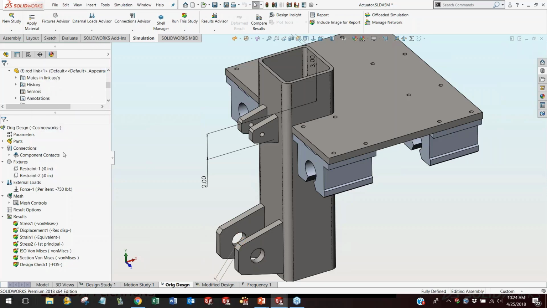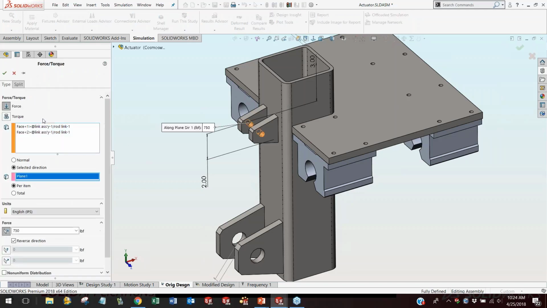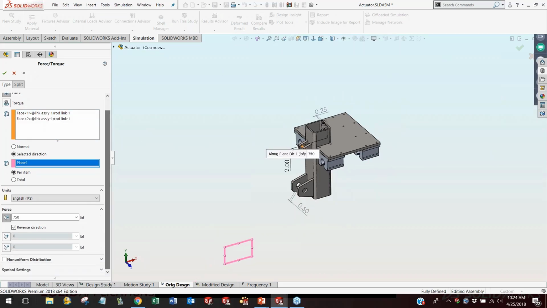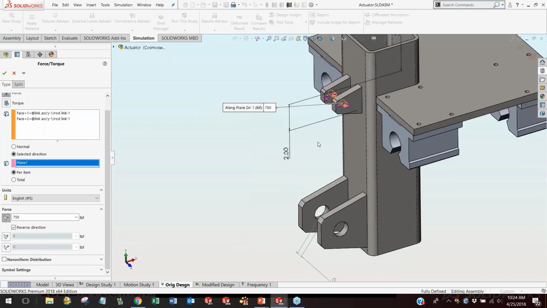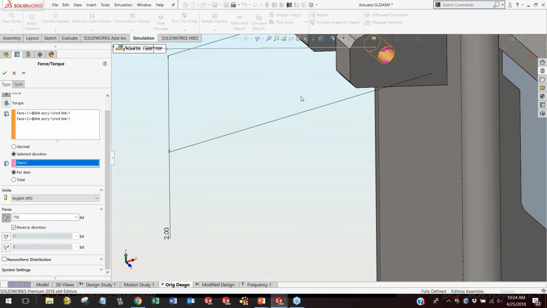Let's go look at the really simple load we applied to this model. I'm going to edit this load, edit the definition. It was applied to these two faces, and it was applied based on plane 1 in the model, which is down here. There are 3 directions you can apply it to: along the plane in one direction, along the plane in another direction, and normal to that plane, or perpendicular to it. If we look at this one, you can see that the little arrows are pointing to the left.